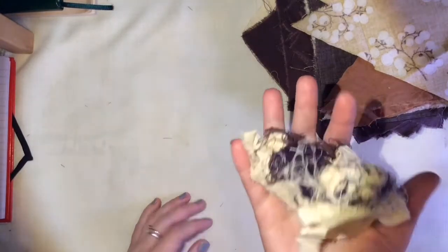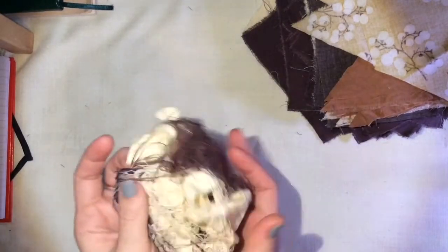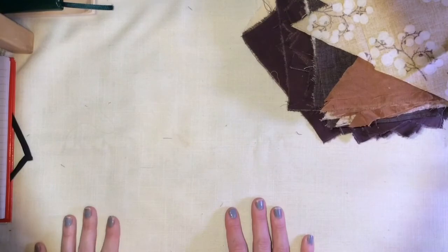This wouldn't make very good stuffing for a quilt. Now, you could do that, but you'd have to do some serious quilting to make sure it didn't get lumped up and moved around, and that would be a real pain in the butt. So you could do that, but I wouldn't suggest it. But by no means throw it away. Don't waste good, as I always like to say. If it's useful, use it. So that's what I use this for. I don't throw it away. I keep it and I save it in a bag for stuffing projects.